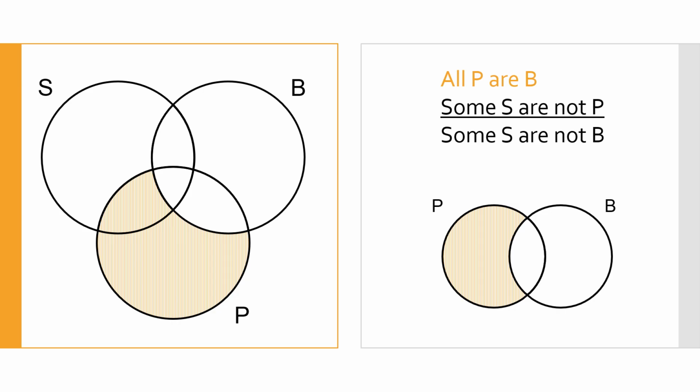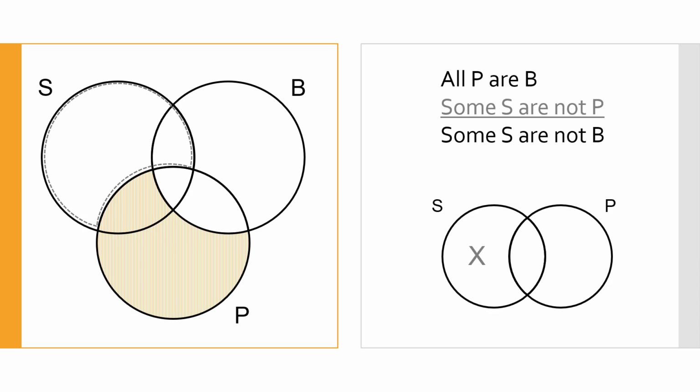Now that we have our universal plugged into the three-circle Venn, we can take our particular claim, the minor premise, and see what it does. So this one says some S's are not P, and of course what this means is there is at least one thing out there that is not in the P circle that is an S. And so of course what we need is an X on the outside of the S circle that does not fit into the P circle, so as to show that here's one thing that's an S that is not involved with the P circle. So we can now move over to our three-circle Venn here, and we go find the S circle and look for the two pieces there that do not fit anywhere into the P circle.